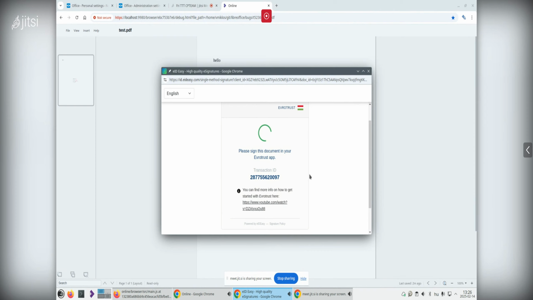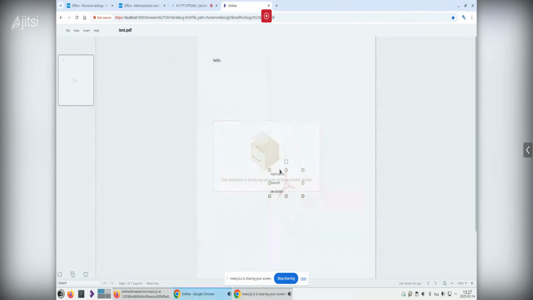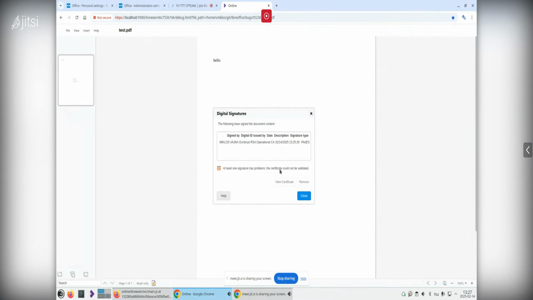I hope that now this will finish soon. Because I think I did my homework on the smartphone side, and it should close. And yeah, we have a pop-up here.